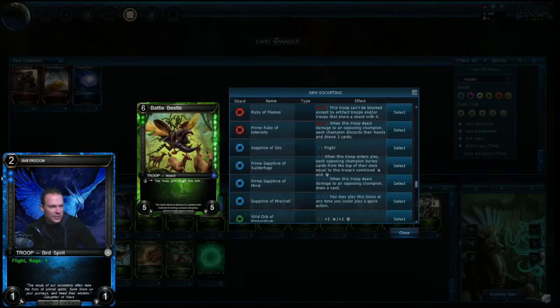There he is. Sapphire of Mischief. Is that what they called it? On the patch notes, they have Sapphire of Mind. Oh, here it is. Sapphire of Mind. When this troop deals damage to an opposing champion, draw a card. That's not right. They have these backwards. Okay. Sapphire of Mind's text should be here. You may play this troop at any time you play a quick action. So I think they've got that backwards, or they have the patch notes backwards, one or the other. I'm gonna say it's this one because I don't think I've seen this one yet. This one here I have, but okay. So when you play that, you may play this troop at any time you would play a quick action.